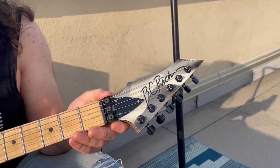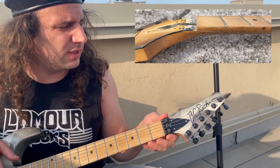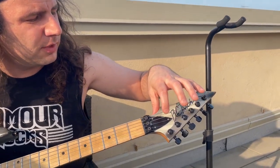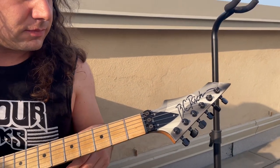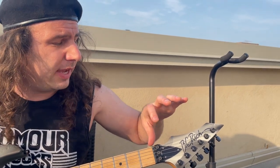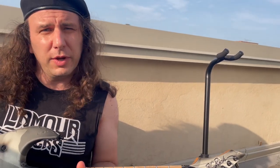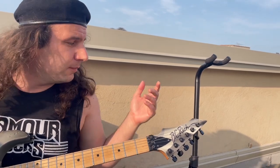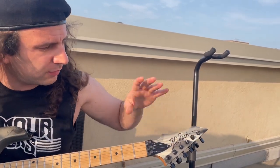An interesting thing about this is I was originally confused with the nut configuration. It looks like it's set up for a Floyd nut — the shelf was routed in — but it was too wide for a Floyd nut, and once you bolted the truss rod cover on, there would have been too much space. Eventually I figured out that since it was ordered with the Kahler, BC Rich built it with a standard nut and then put the Kahler string lock after the standard nut and then the truss rod cover. Which is odd, because at this point they were doing so many Gunslingers with Floyds that you'd think they would have just done a typical Floyd nut. But I guess because it was ordered with the Kahler, they did the whole package.